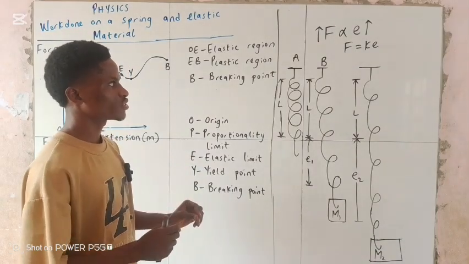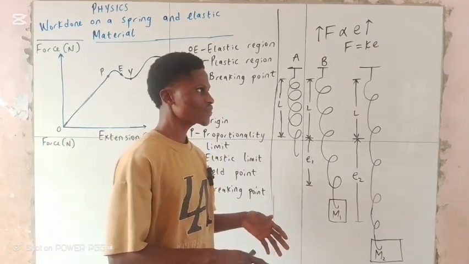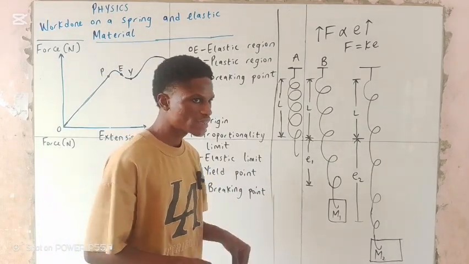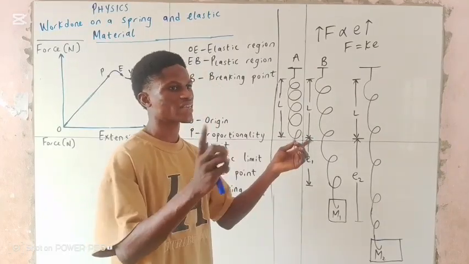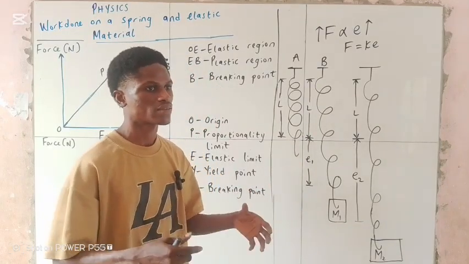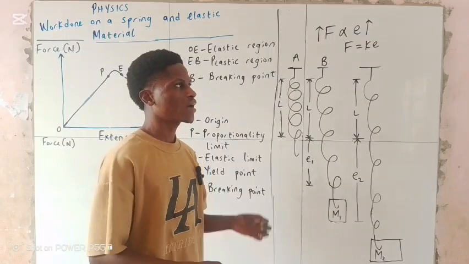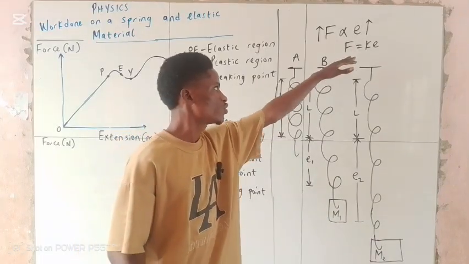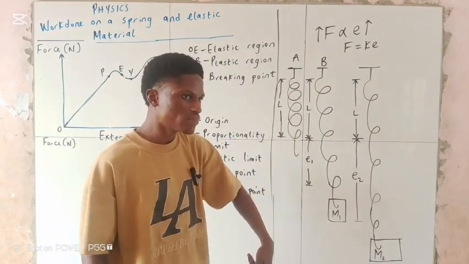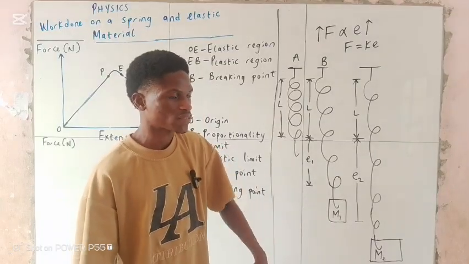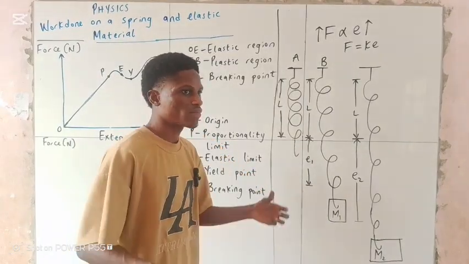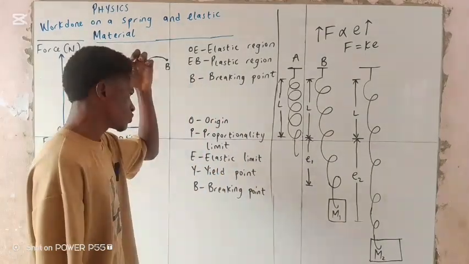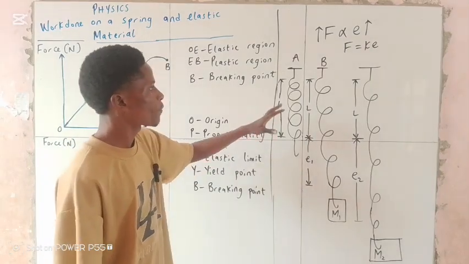For every elastic material, if you remember, we define elasticity as the ability of a material to do what? Regain its original shape and size after it has been distorted by force. We furthermore said, in Hooke's law, provided that the elastic limit has not been exceeded, the more you apply the force, the more the material will do what? It will extend.